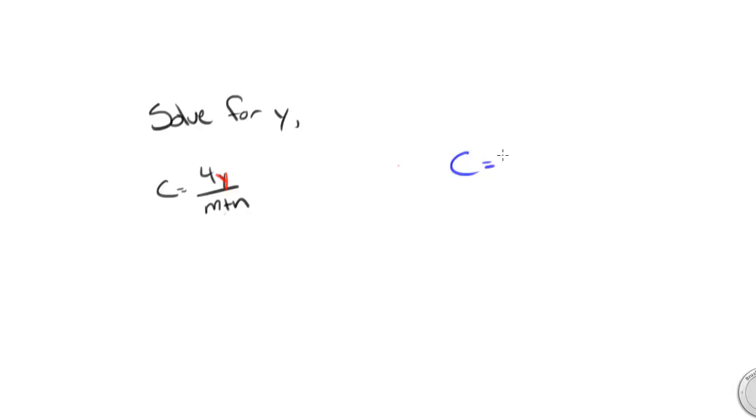If I had c equals 4y over, let's just do a variable like x, how I would solve this is I would take care of the x by multiplying both sides by x. And what that would give me is, I'll write it just as cx equals 4y. And on the right-hand side, why I would just get 4y is because this multiplication of x would cancel out this division of x. All right, so we do exactly the same thing actually over here in our equation.